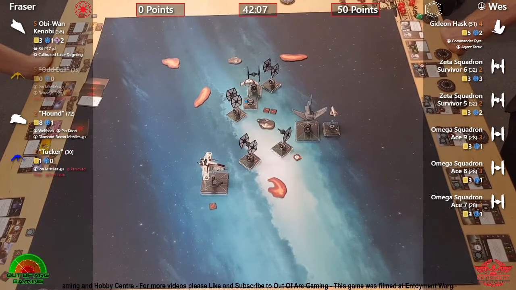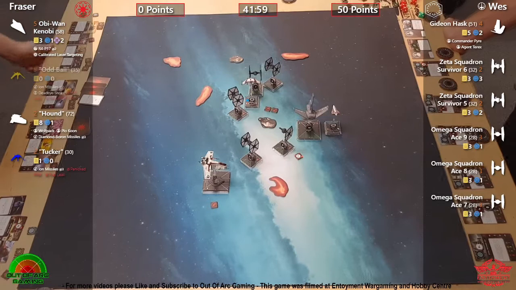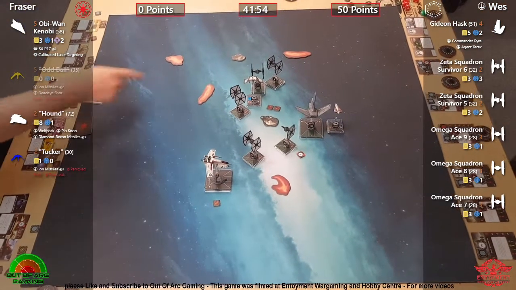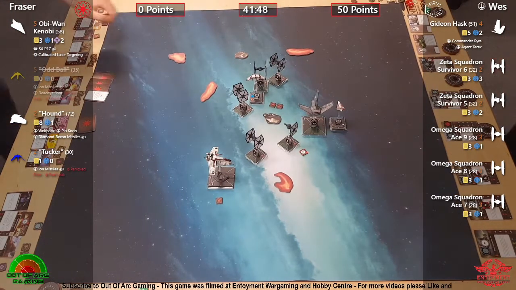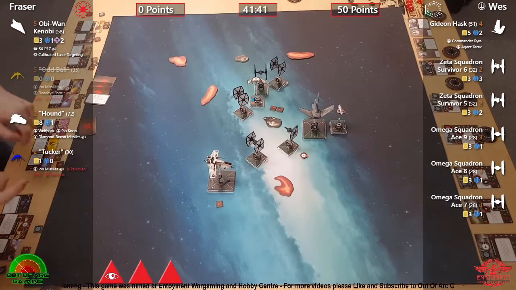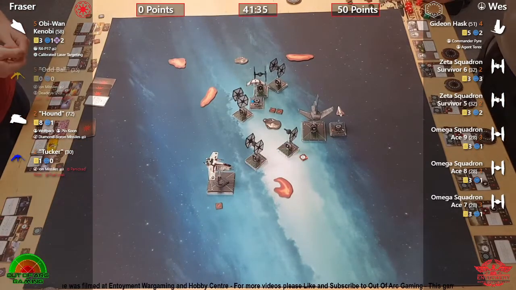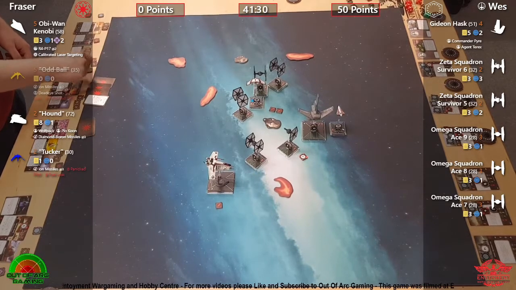So we still have Tucker and Hound to actually take some shots, but that definitely makes up for that first turn. Hound by the looks of it has used Wolfpack to gain strain on himself and gain that lock, so are we thinking diamond boron? Definitely think of diamond boron. He's gonna use the target lock. I would after that roll.